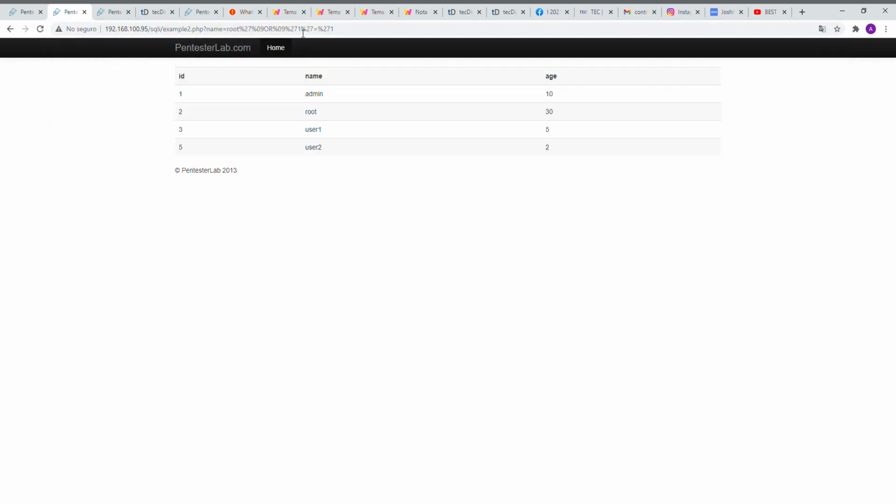We cannot use spaces, so we're gonna just tabulate our way out of there. And we're gonna do 1 equals 1. Then we cannot use space, and there we have it. The same output as before. We're retrieving potentially sensitive data.